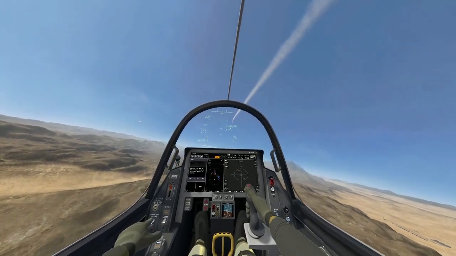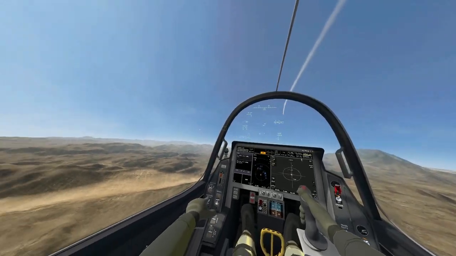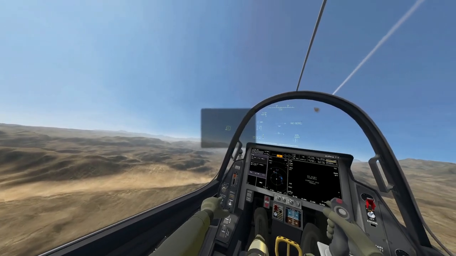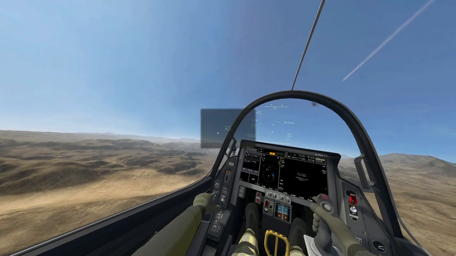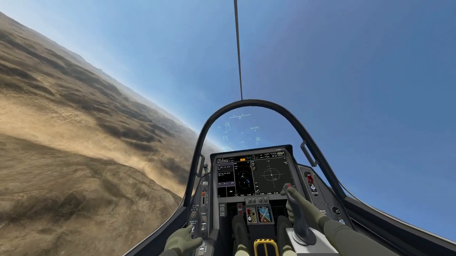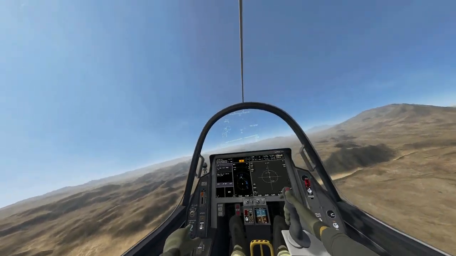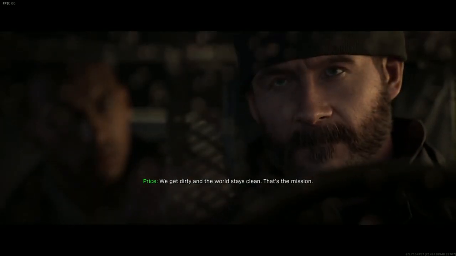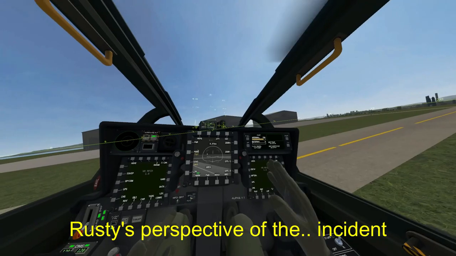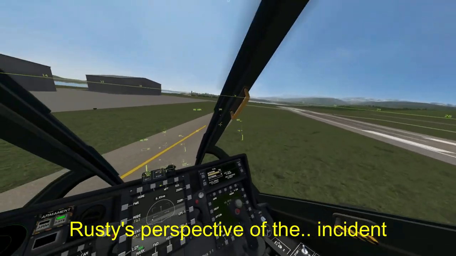I'm on the tail of one, but there's one to my left that I've not targeted yet. Alright, where's our overlord? I'm switching targets to the left one. I took out one plane, actually, unless it was you. I saw that. We get dirty, and the world stays clean. That's the mission. Oh, that was acceptable, for a newbie.